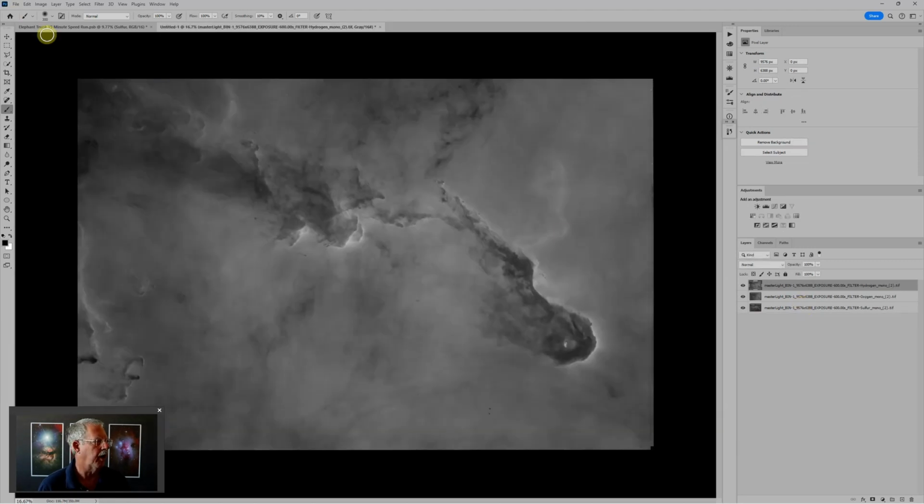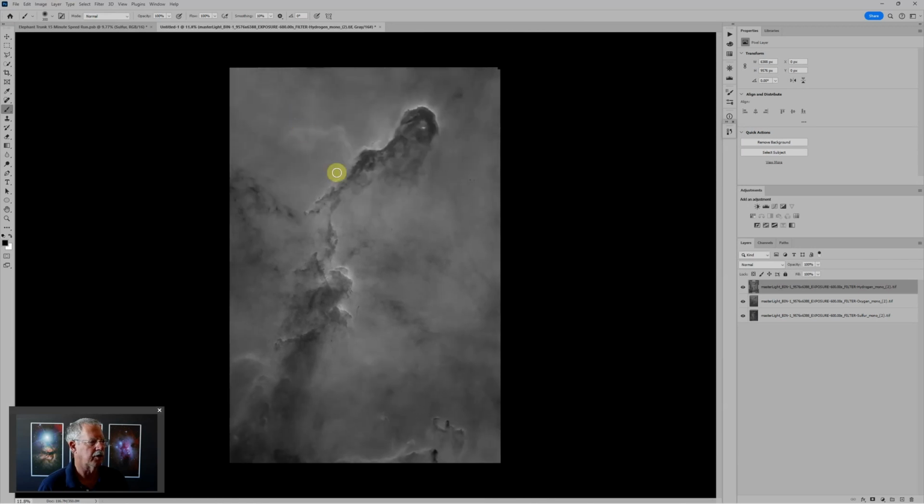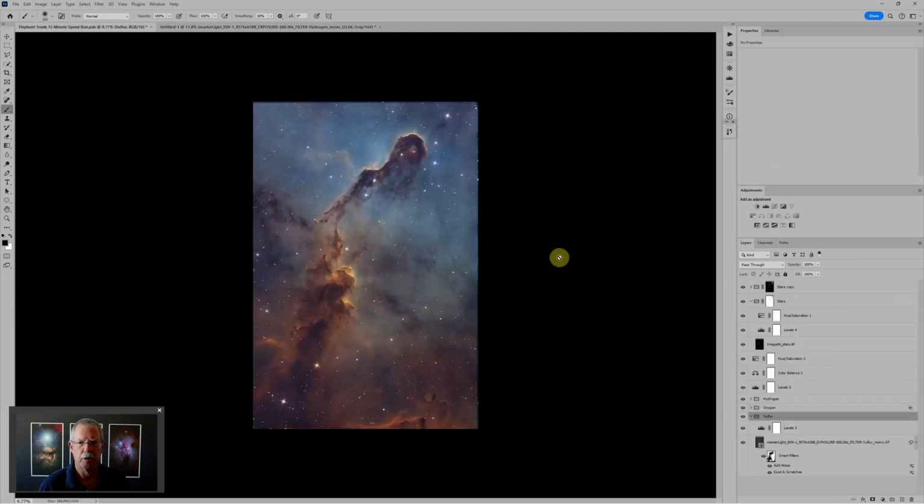And we can see right away our orientation is different. So we'll need to rotate this 90 degrees counterclockwise. And of course this rotates the whole image, not just a single layer. So now the orientation matches, and because we used the same reference image, everything else matches too. So now let's start with the sulfur.